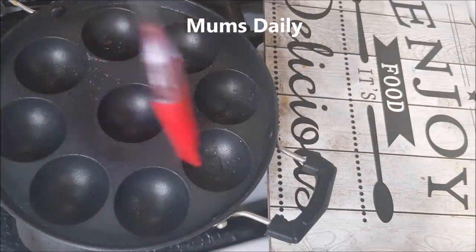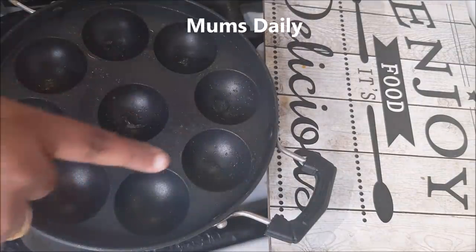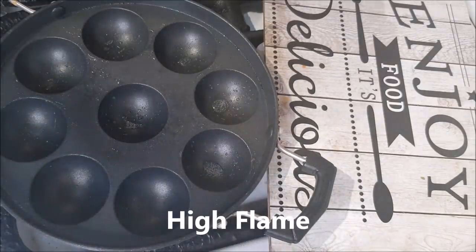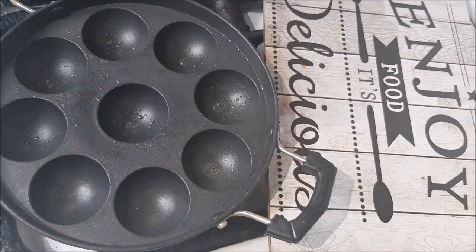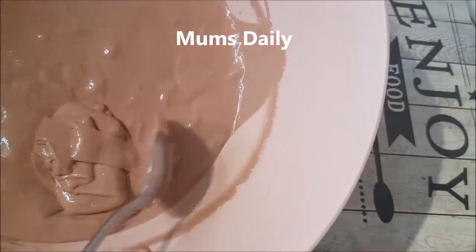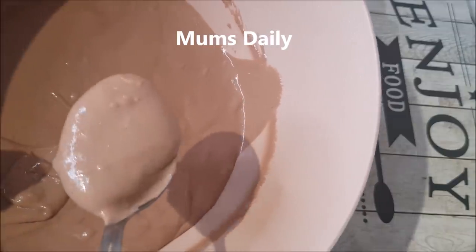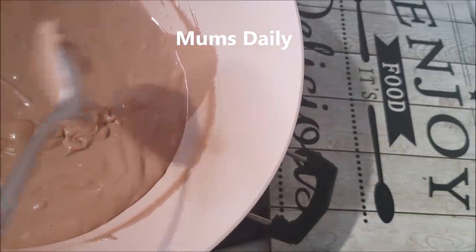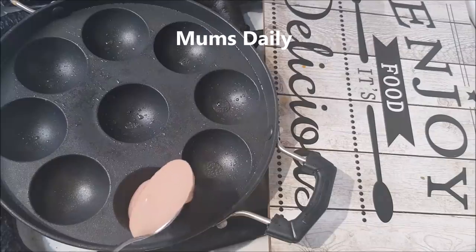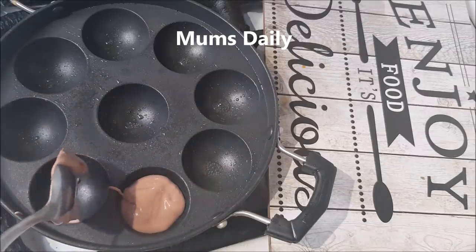I used oil and grease, or butter, or ghee. Then I used a brush for a good greasing method. When the pan is ready and we used the batter, we put it on a low flame. Now we want to add 1 tablespoon of egg. We put 1 tablespoon of egg. When we put the egg on the cake, we put the cake batter in a bowl.